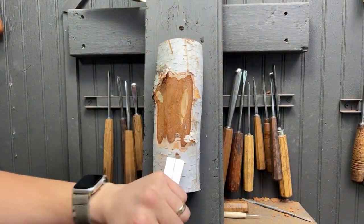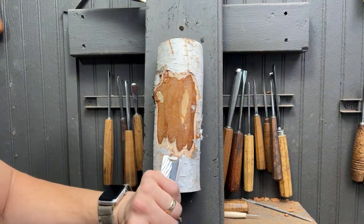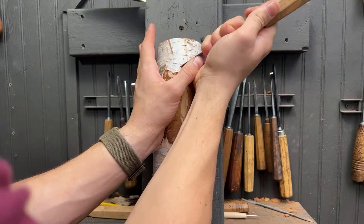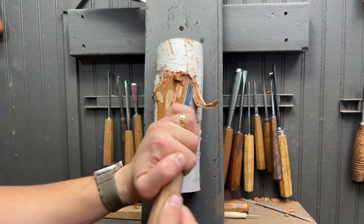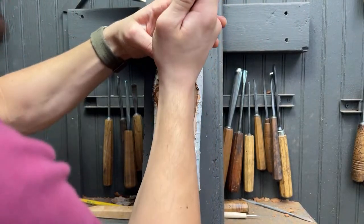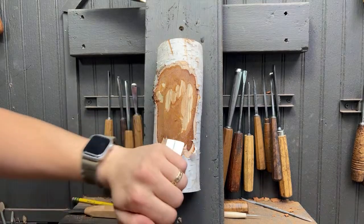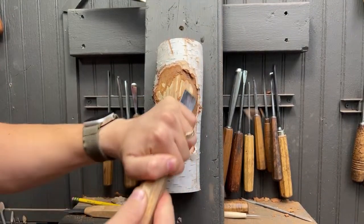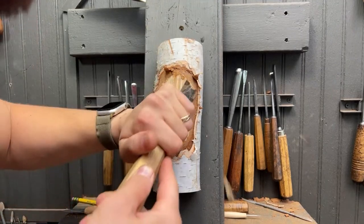Excuse the fan noise — we've got really poor air quality. A lot of the Midwest does right now. The air index is something like 200, between 210 and 150 this evening — that means the air is very bad to breathe. That's why I have filters running all day in here, plus I'm making a lot of dust. I was actually running a Dremel earlier, which is unusual for me. I went most of two years without picking up a Dremel, and I just don't love making that fine particulate dust.